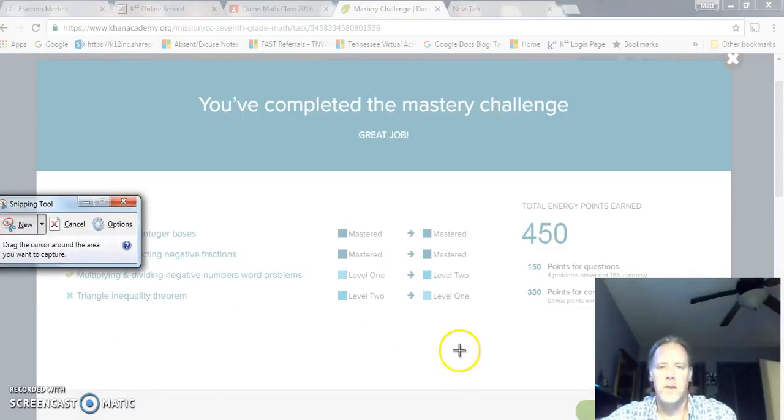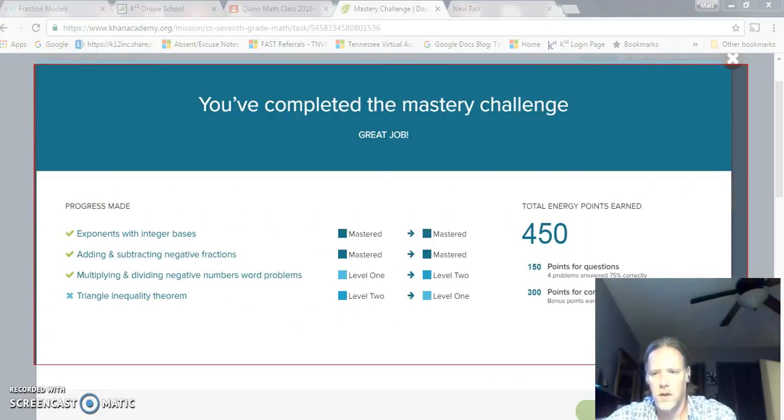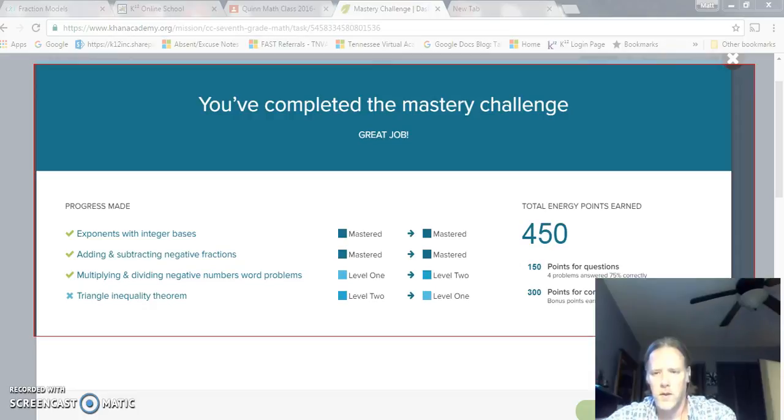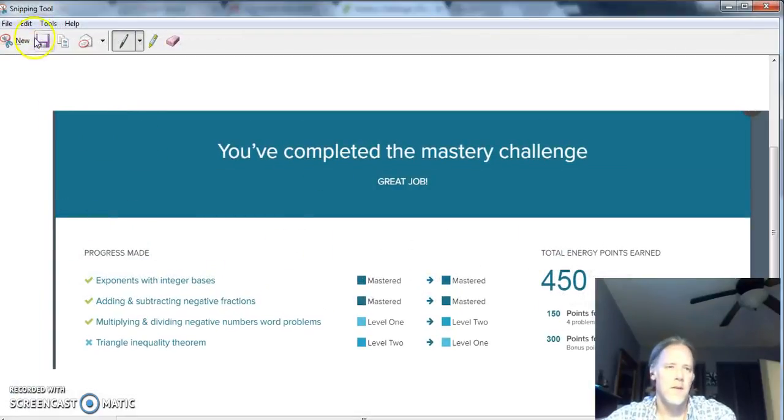So now, as you can see, my screen is bleached out, and I've got this crosshair moving around my screen. I'm going to take this crosshair and select a big old chunk of it, including, I guess, part of my forehead. Let's go up a little bit higher. There we go. And now we want to save it.